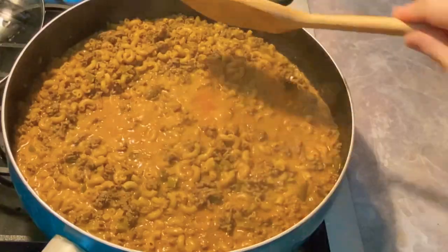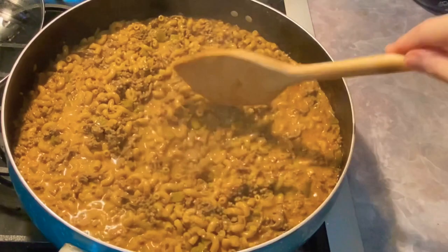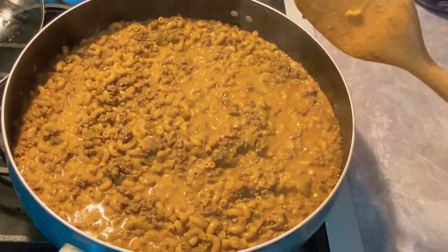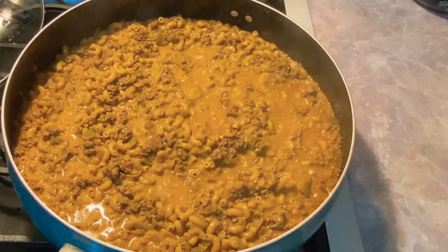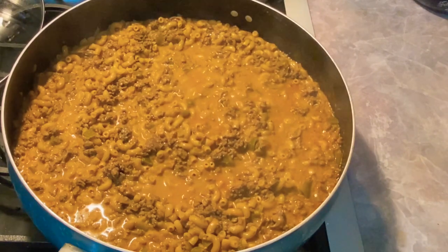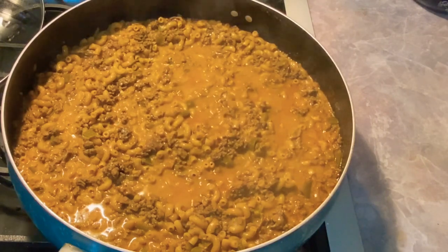I'll let you know. It's been another 5 minutes. I took that lid off. As you can see, we're still nice and moist. And now I'm going to finish this until the pasta is al dente. The elbow macaroni, when it's al dente, I'll give you an idea about how many minutes that took. So far, I think we're at, I don't know, 11-ish minutes, give or take. So it's not going to take long. I don't know, 4 or 5 minutes maybe. We'll see. I haven't tested it yet, so I will do that off camera. And then we'll start adding our cheese and all that fun stuff.